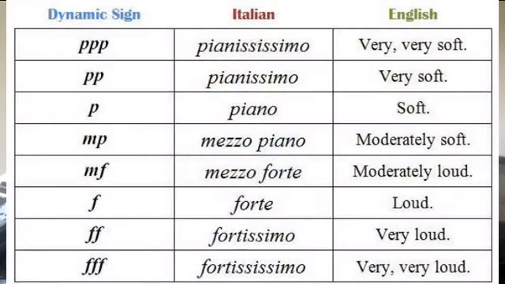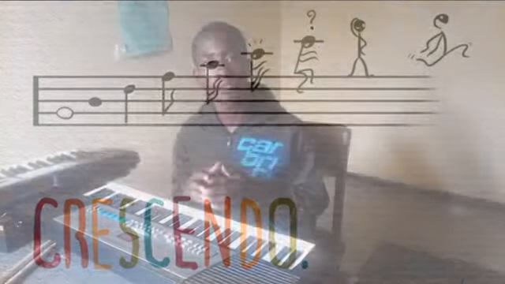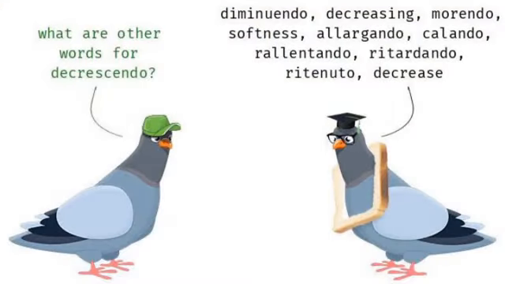Dynamics is a music element that describes the relative loudness or quietness of a music piece or sound. We could also define it as the volume of sound in music. Dynamics can be applied to printed music notations, where we have terms like accents, the decrescendo and the crescendo. Now, the crescendo is a gradual increment in volume, while the decrescendo is a gradual decrement in volume.